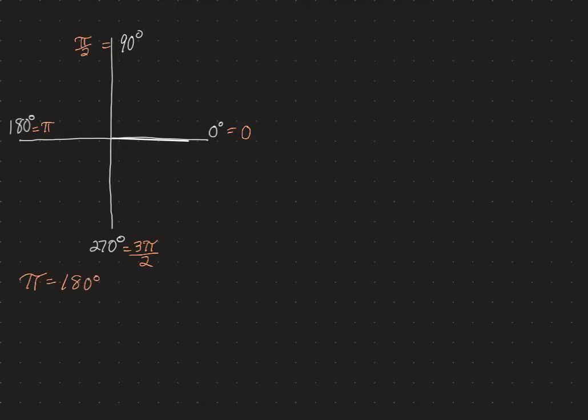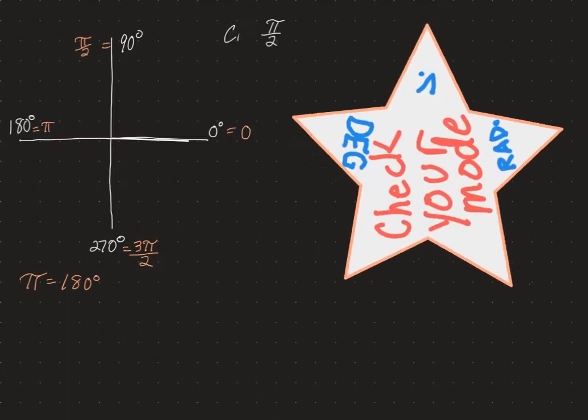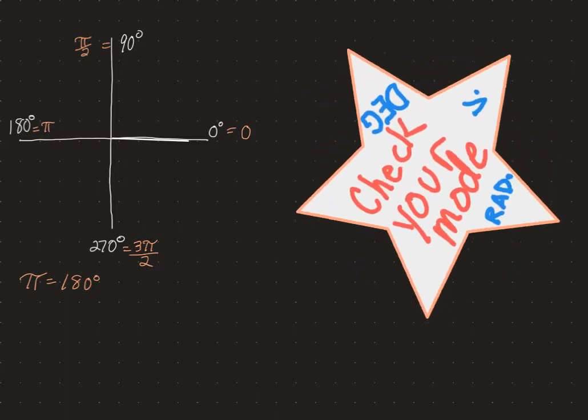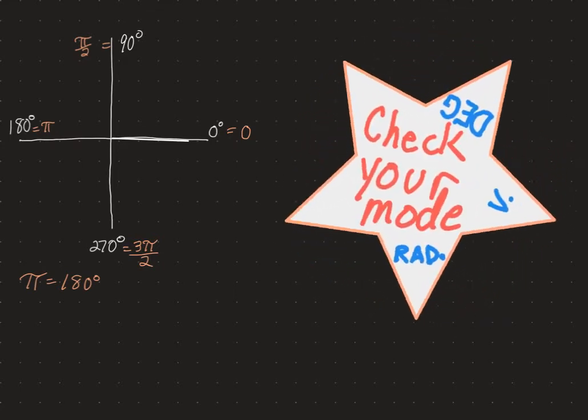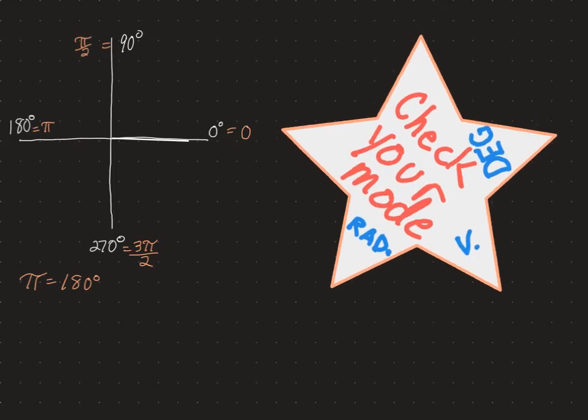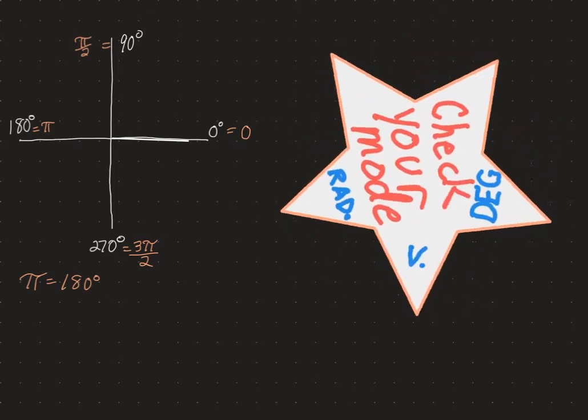You can form that into a conversion factor and do all sorts of conversions between degrees and radians, but I refer you to chapter 8 in your book for more information on all of this. Please read that. Always remember, check your mode on your calculator. We're going to be using both radians and degrees. Make sure you are in the right one for the problem you are working on at present. Okay, let's do a little bit of application with this stuff.